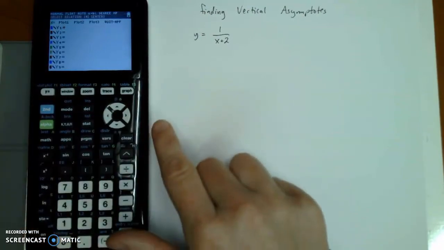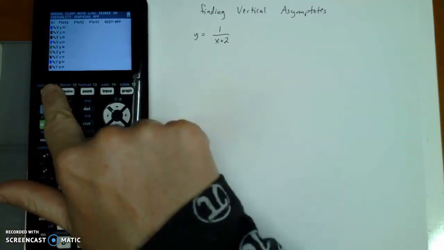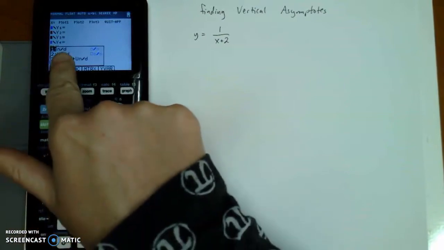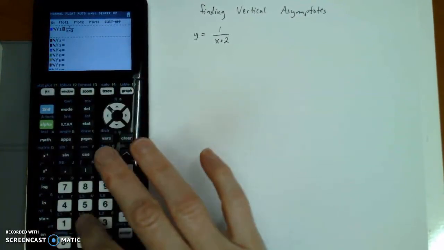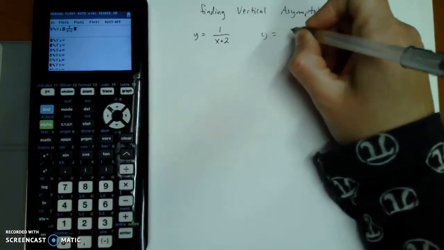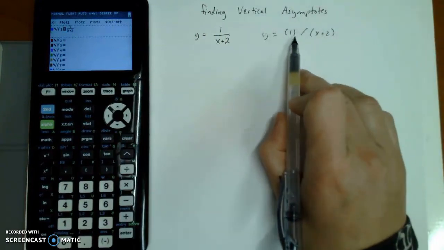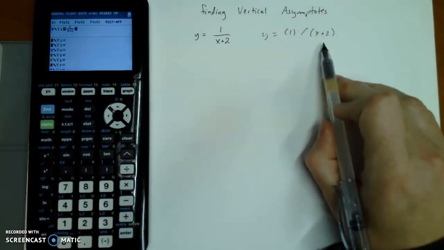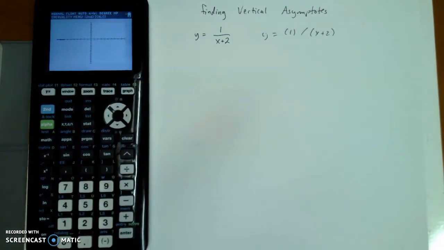So let's hit y equals. Now again, if you've got one of the more modern calculators like I do, you can type it in as a fraction. So if I hit alpha, y equals, I get this little menu, and I'm going to pick that first option, n over d. I have other videos about how to do this in more detail. And as a reminder, if you don't have a newer calculator like I do, you can type that in with just the division sign, but we'll put parentheses around the numerator and then parentheses around the denominator. So let's go ahead and hit graph to see what that looks like.